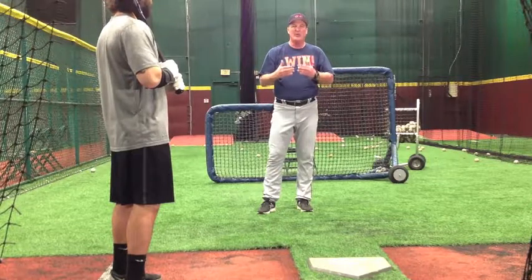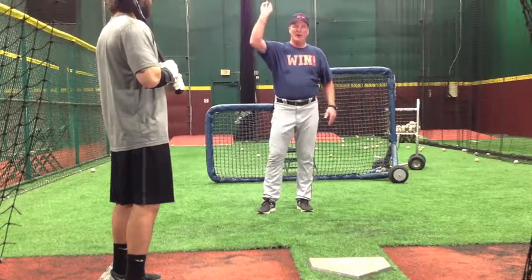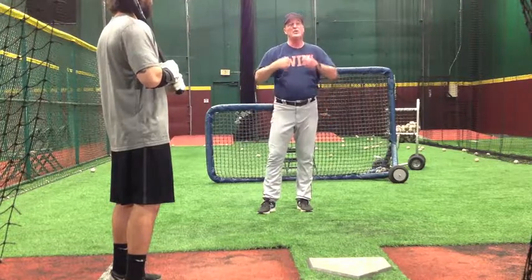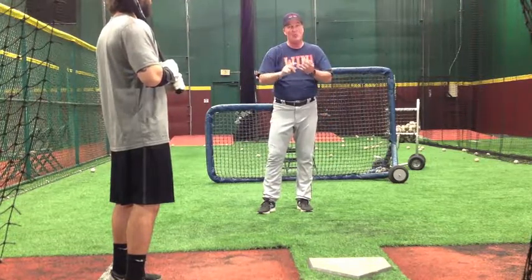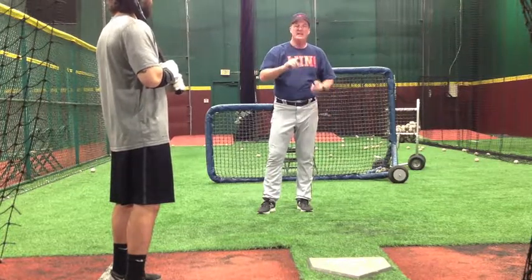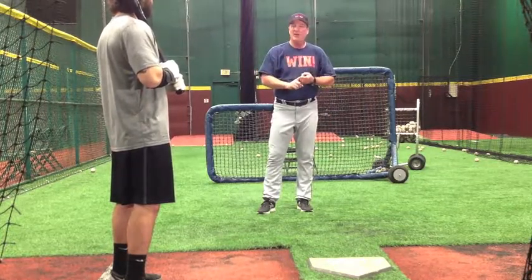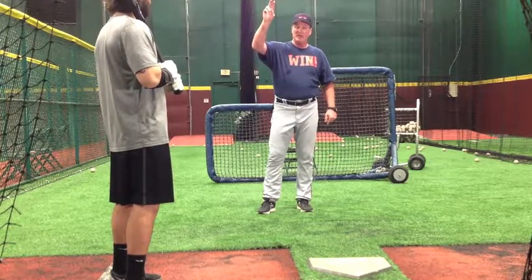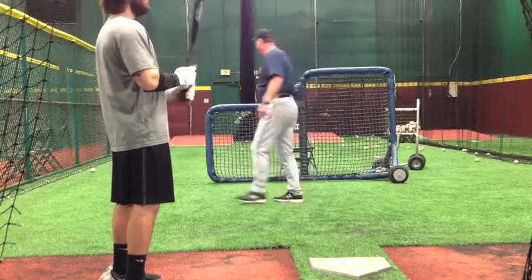So right now we're trying to teach our hitter to recognize the fastball and lay off the breaking ball. Very important. That'll get you in more positive counts, 1-0, 2-0, 2-1, and be ready for that fastball. So again, if you can't hit the fastball, you'll never advance to different levels. So overhand, fastball, curveball contrast.